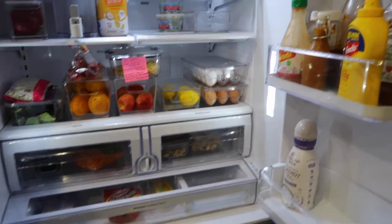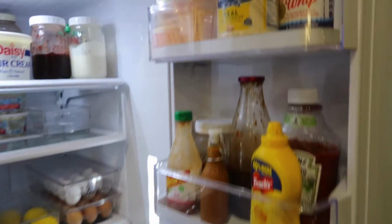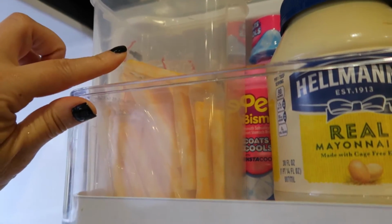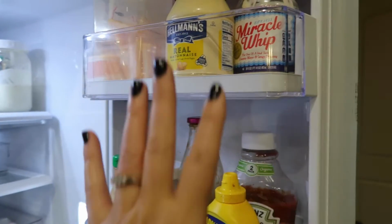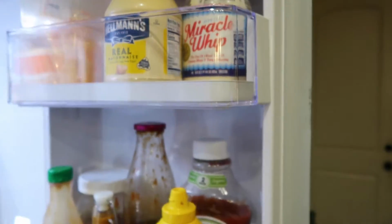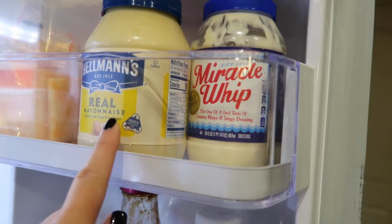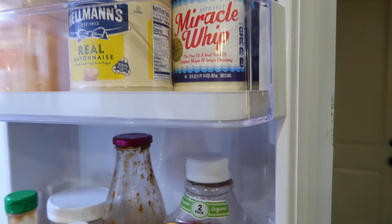This was just a quick and very satisfying because we are all cleaned out. So now I can kind of come in and take a look at what I need to restock. Like I know that I do need to get another package of cheese. I know we're good on Miracle Whip and mayonnaise. Yes, we are a both household. Rob grew up with Miracle Whip, I grew up with mayo, and Hellmann's is the equivalent of Best Foods.